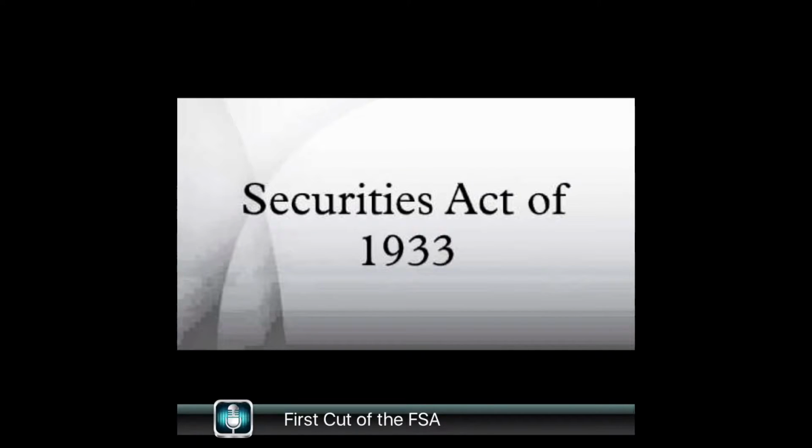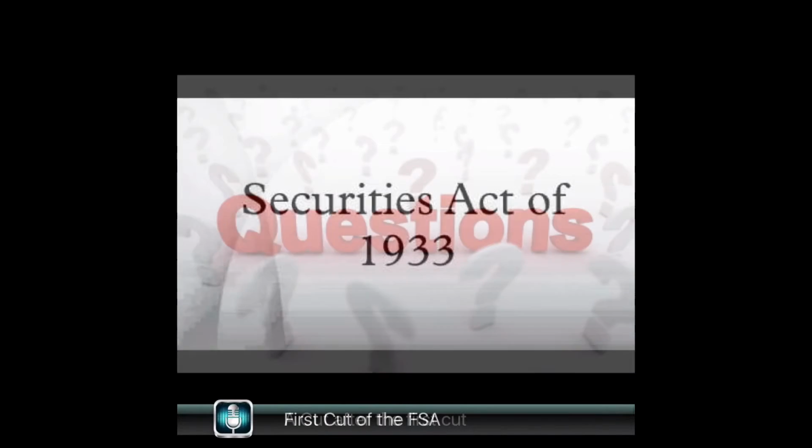I heard that you want to know all about the FSA during the 1930s. They were often referred to as the Truth in Securities Law. They required that investors receive financial and other significant information concerning securities being offered for public sale. They also prohibited misrepresentations and other fraud in sales of securities.